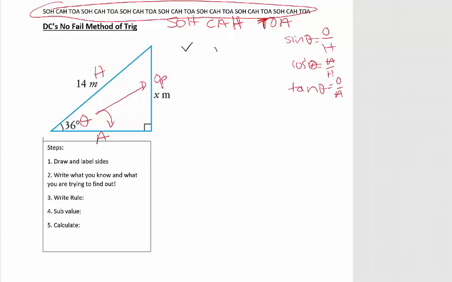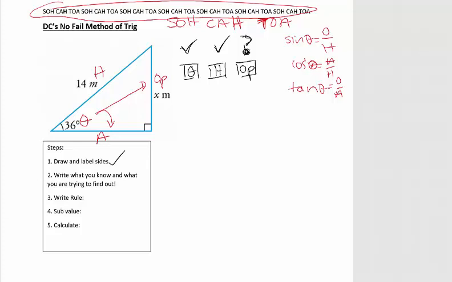If you have done my workbook, you'll see that I usually have little boxes in there. It says now write down what you know and what you're trying to find out. So in this case I know the angle, see, because that's 36. I know the hypotenuse and I am trying to find the opposite side. So what I know, and what I'm trying to find out.